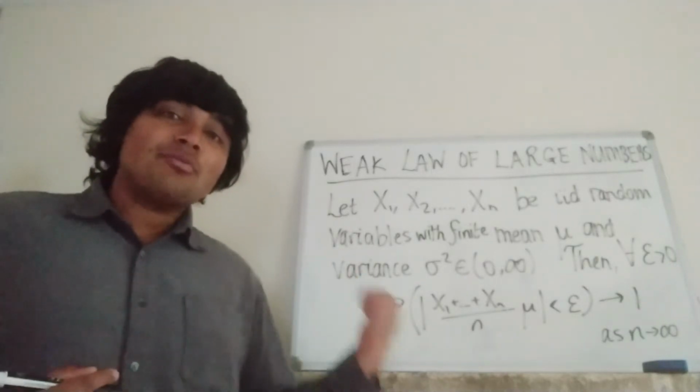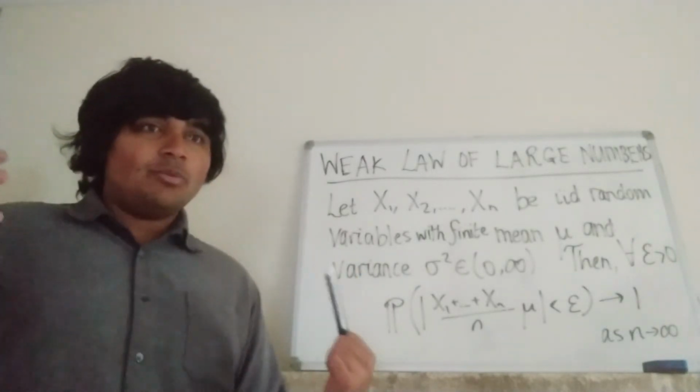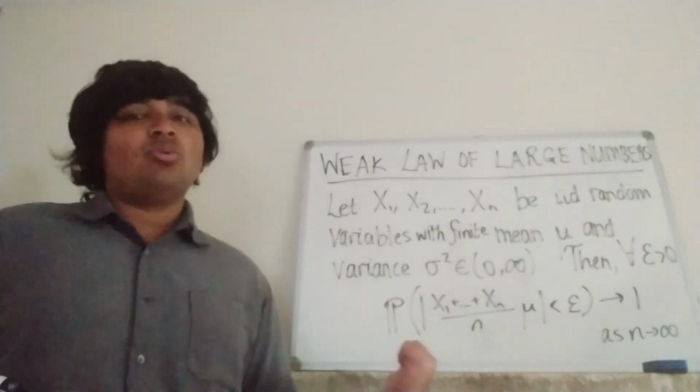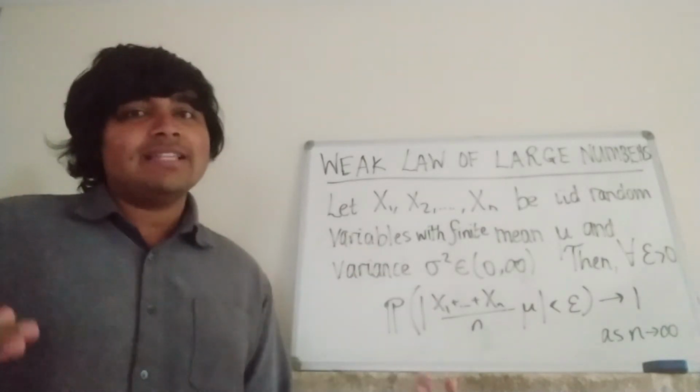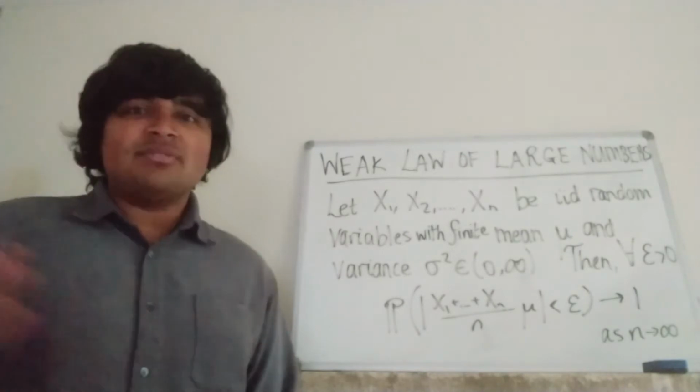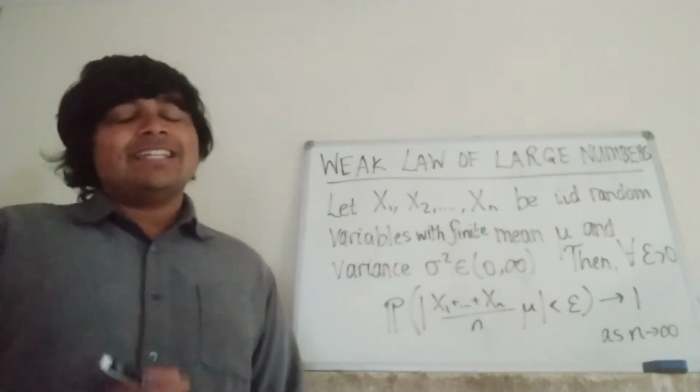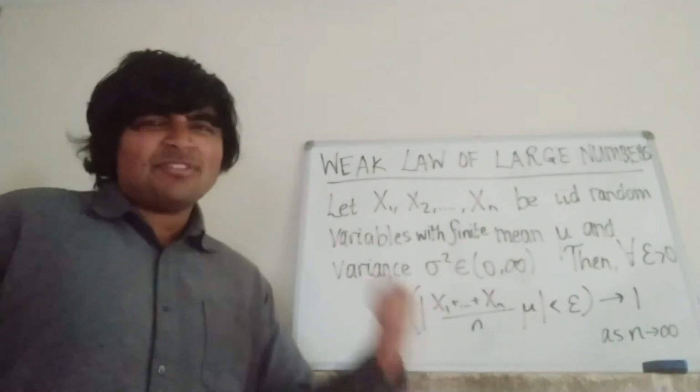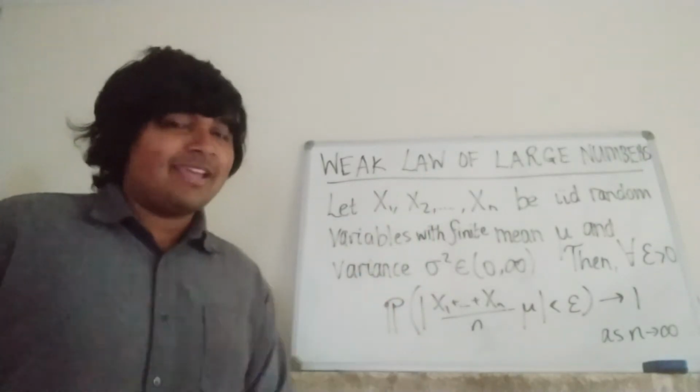I'm going to be going over a really fundamental theorem in the world of probability, and that is the weak law of large numbers, which essentially says that if you do things loads of times and take their average, it's going to tend towards the mean. Okay, so let's say what that is mathematically, and then I'll get into the proof.